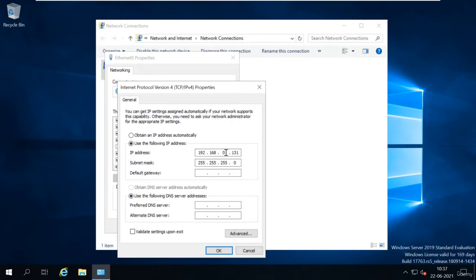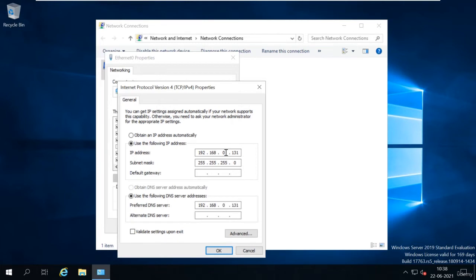When you want to configure an Active Directory domain, the Active Directory service will be working in integration with DNS. For a good working of Active Directory service, it requires DNS to be installed, the DNS service should be working, and the domain name should be resolved. So for configuring Active Directory service, DNS service is also essential. For the preferred DNS server IP, you need to mention the computer which is going to be configured as the DNS server. For now I'm going to configure this server itself as the DNS server, so that's why I'm giving the same server's IP address.